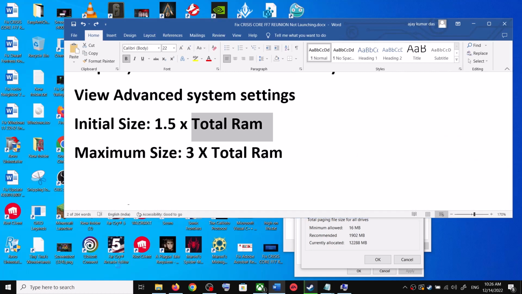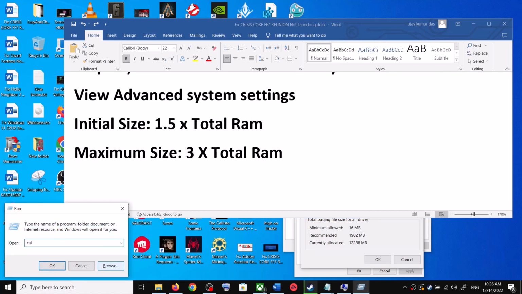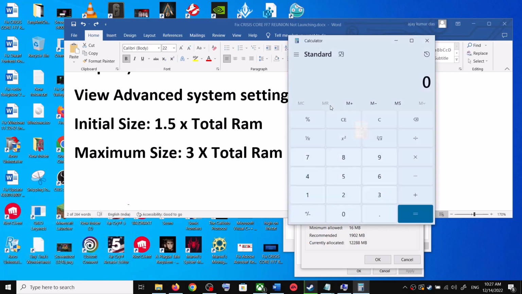For this, you open calculator on your computer, and in my case total RAM is 8 gigabyte. We have to convert this to megabyte by multiplying by 1024, that is 8192 megabyte.